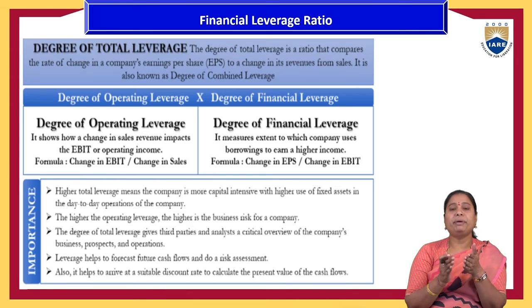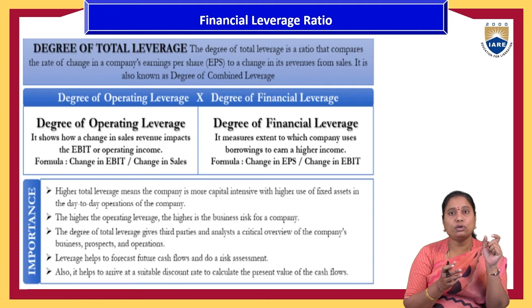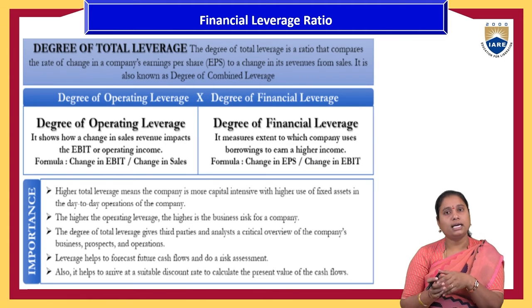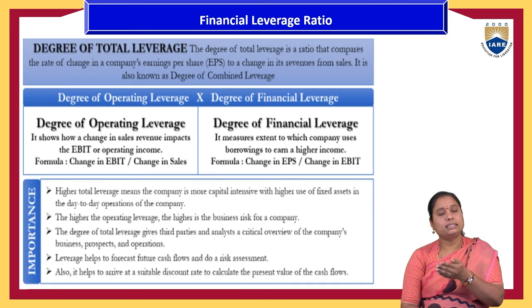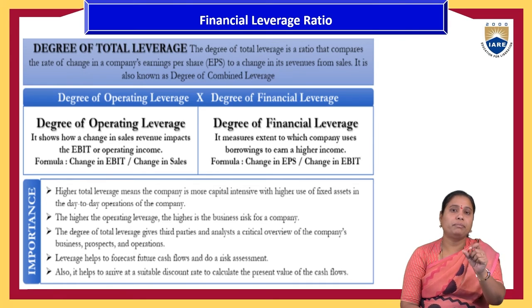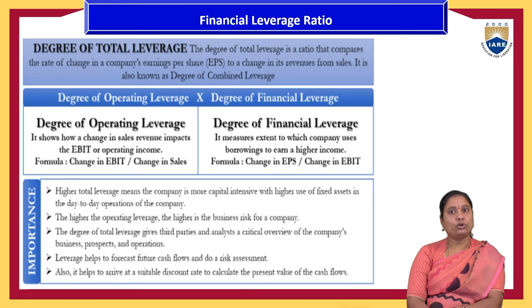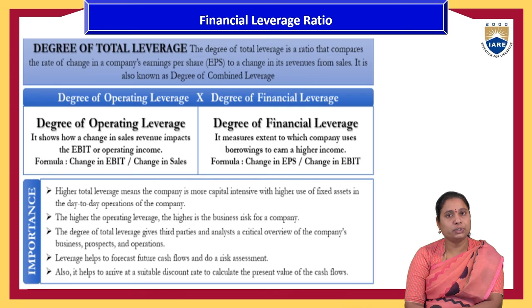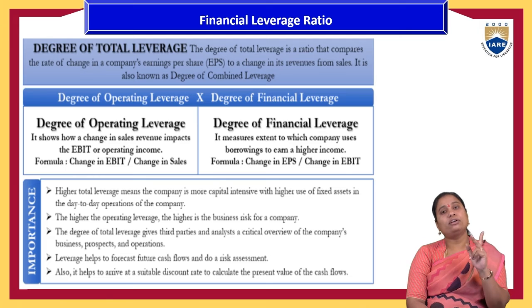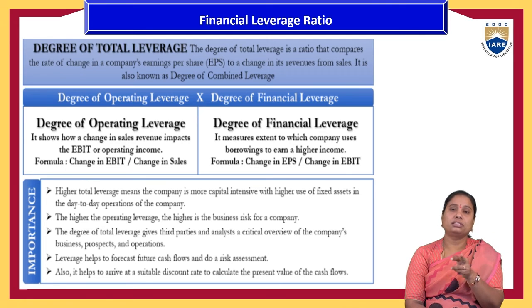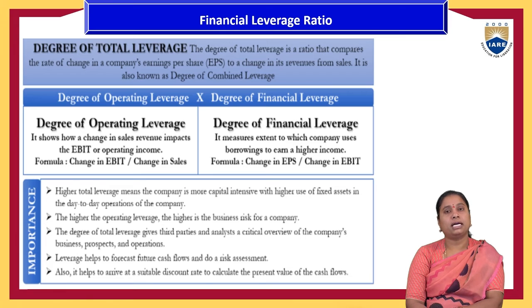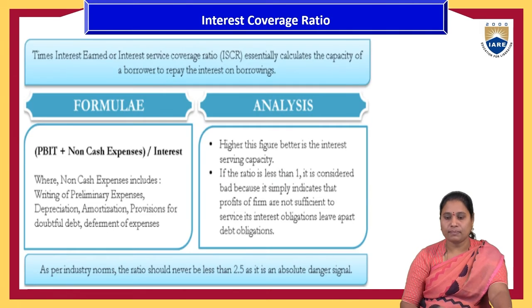That is before paying the interest and tax. What are the profits of the organization out of their sales, and after paying the income tax and the interest payment, what is the benefit left with the organization is going to be calculated with the help of these financial leverages. This gives the analysis of the profit levels before payment of the interest and after payment of the interest, and its interest burden is easily identified with the help of these financial leverage ratios. Next thing is the interest coverage ratio.